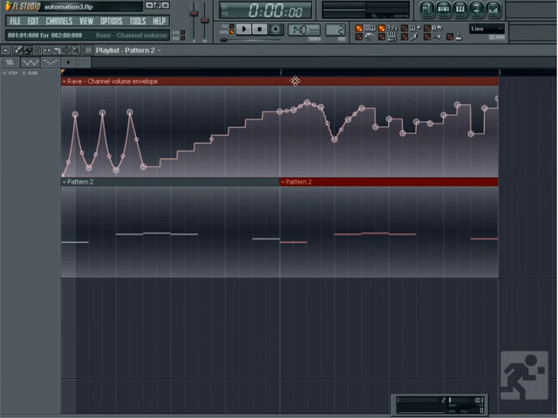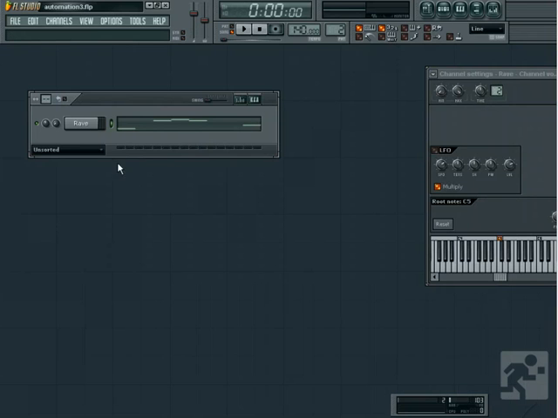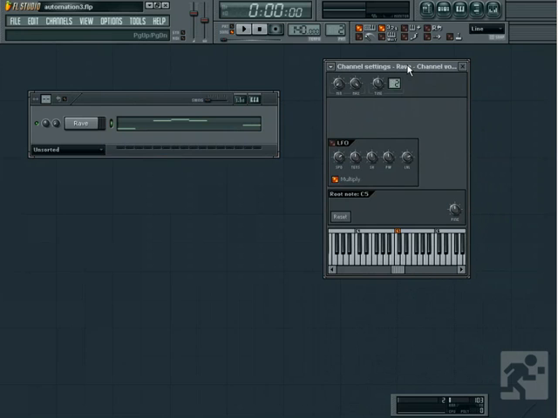Another thing I want to take a look at is in the channel window for the automation clip we've created. We have controls here for controlling the playback of the automation clip. I wouldn't recommend messing with these unless you have a specific reason to, as they can cause some serious headaches. We can see here that where the volume and panning controls were, we have a min and max control. This is why I was saying it's best to leave the channel panning to the left, because it needs to be there in order to operate. These controls determine the minimum and maximum level needed for the automation to occur.